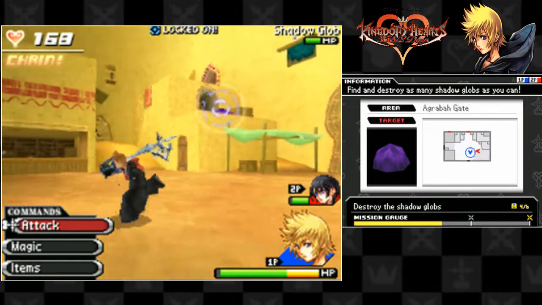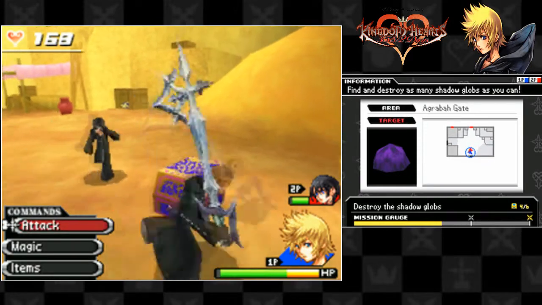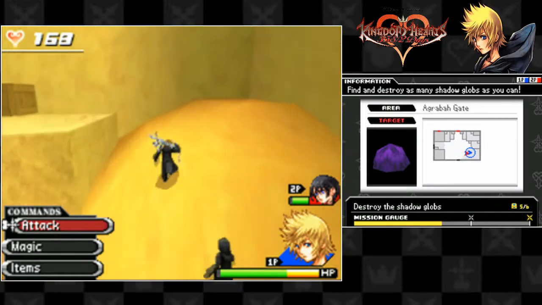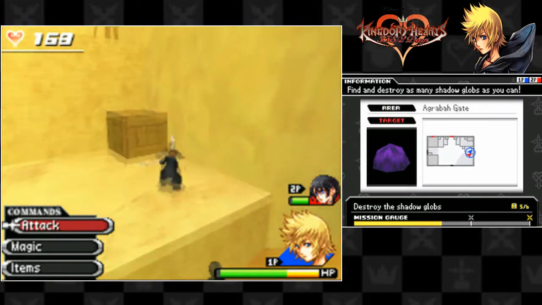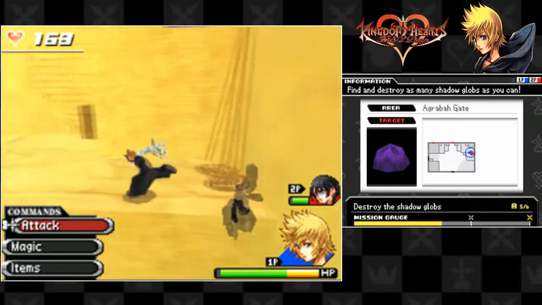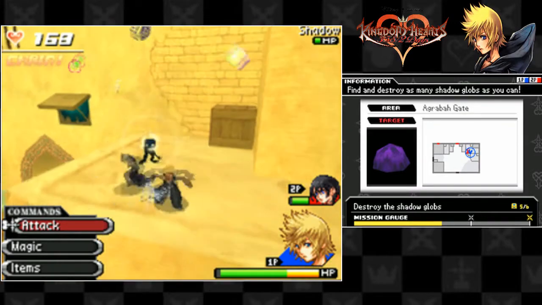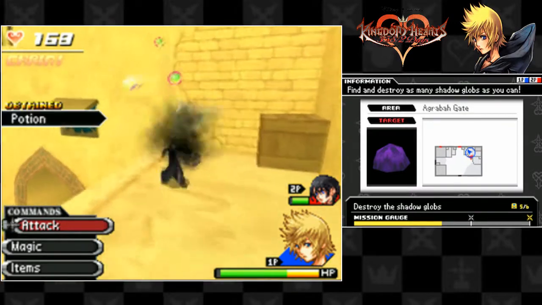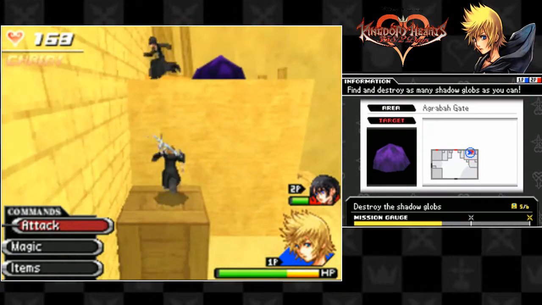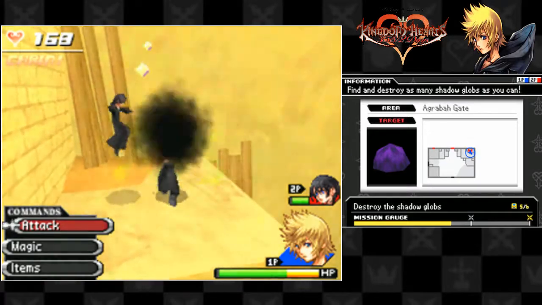Alright, so we got a shadow glob right there, but more importantly, we have a chest right here, so attack it, open it up, and you get a high potion. Perfect. Make up for that high potion I ended up using. Alright. There's a shadow glob right there. We got a possessor and a pure blood shadow. Take care of them. Nope. Xion, you knocked me down. Alright, take care of you.